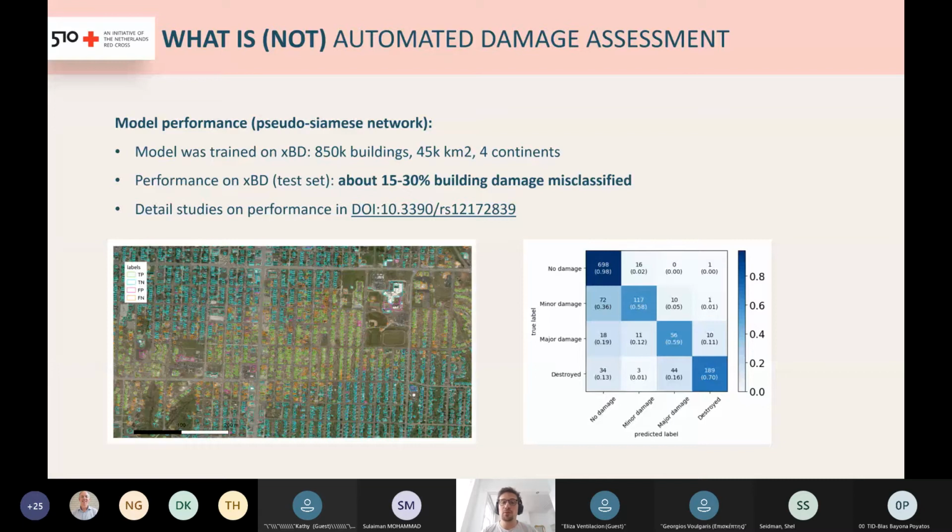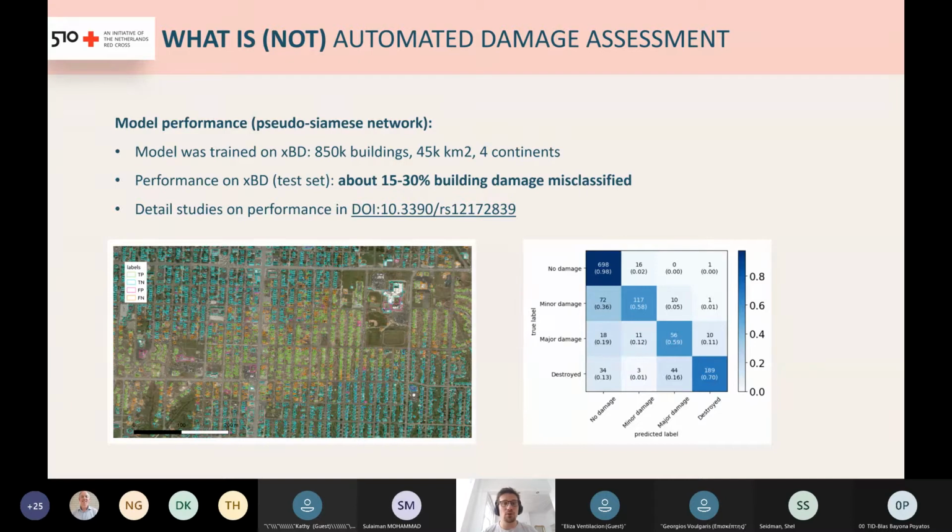Since we are trying to improve performance, we did a series of dedicated studies on how we expect the model to perform on a new disaster that it has never seen before, with no prior data, and how certain characteristics of the type of disaster, the geographical location, etc., influence performance. We did a number of studies on that, which have been recently published in an academic paper.